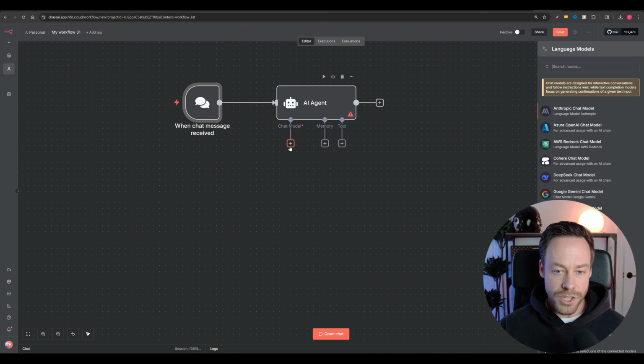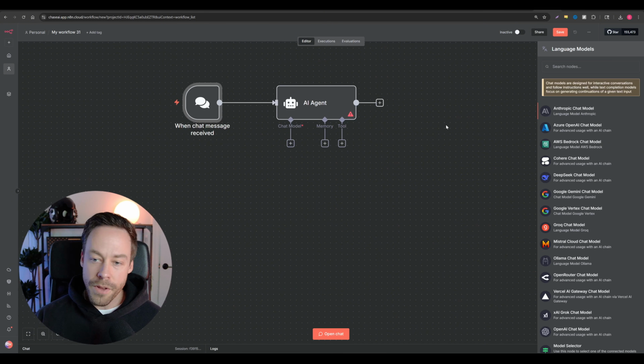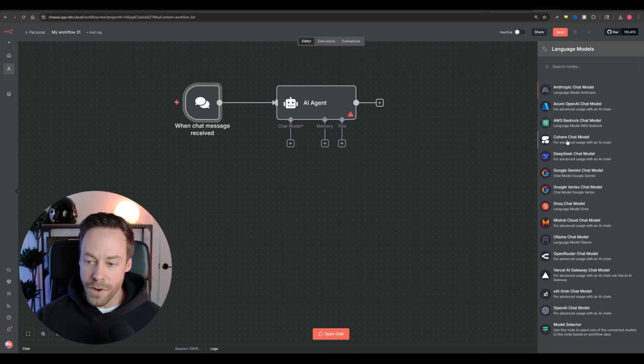So if I click on chat model, you'll see over here on the right, and I'm just going to go to the left for the rest of this video. You'll see here on the right all the different language models that I can select. Just think of, again, when you're on ChatGPT, you have the option of doing GPT-5, GPT 4.1, 4.0. Similar thing here, but I can choose anything, right? OpenAI, Grok, Gemini, AWS, whatever. They're all at my disposal, and I just got to click them.